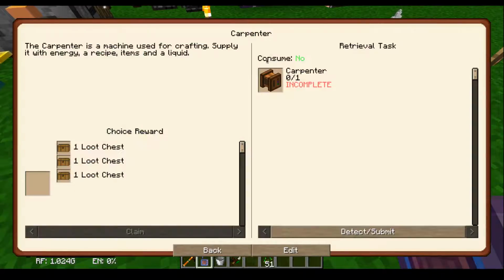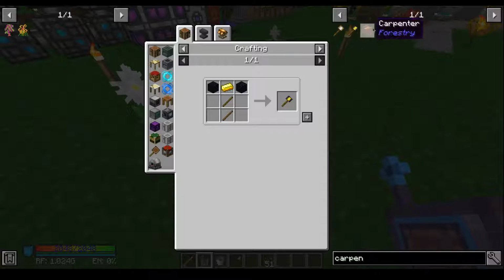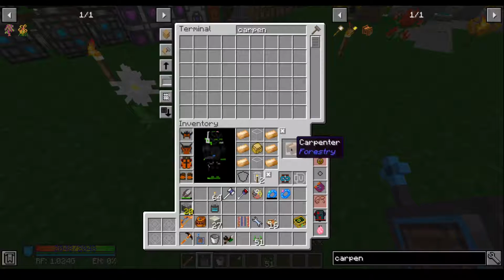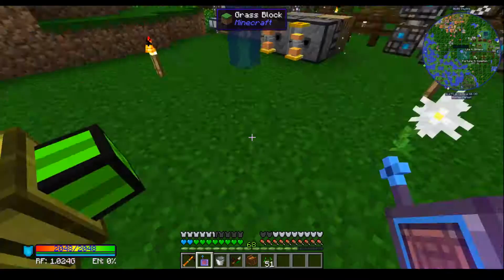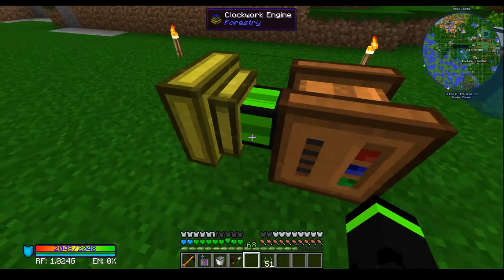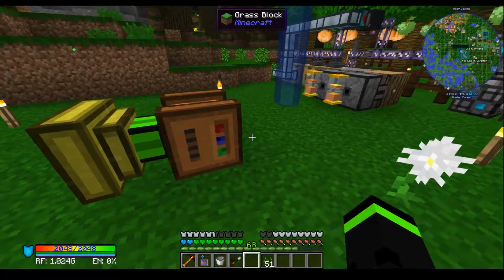All right, our next step is the carpenter. Carpenter is one of the base blocks. I think we have like 1 million of those sturdy casings. Yeah, because we keep getting them for quests. So, and you'll notice the carpenter now has power. And this is shifted to green. So typically with the carpenter you have a number of recipes.